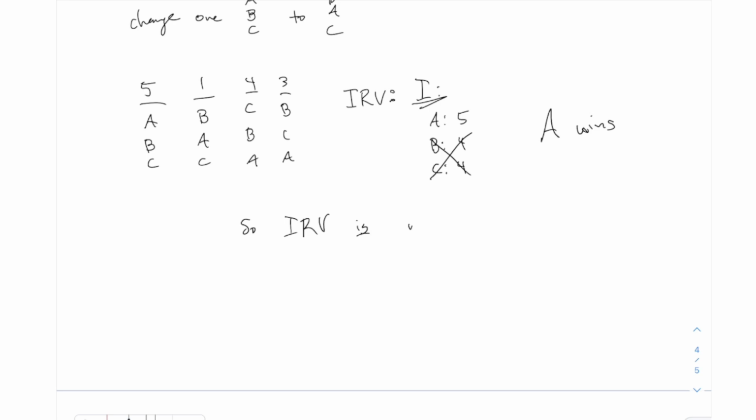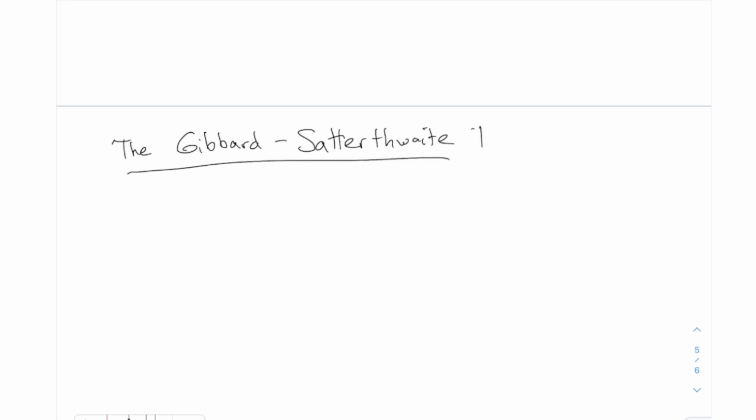And there's actually a theorem about manipulability, and this is in the spirit of Arrow's theorem, which says there's no perfect system in the sense that no system can satisfy IIA and unanimity. There's another theorem, named after two people who both have great names. This is called the Gibbard, that's the first person, and Satterthwaite. The Gibbard-Satterthwaite theorem. It says basically all systems are manipulable except dictatorship.